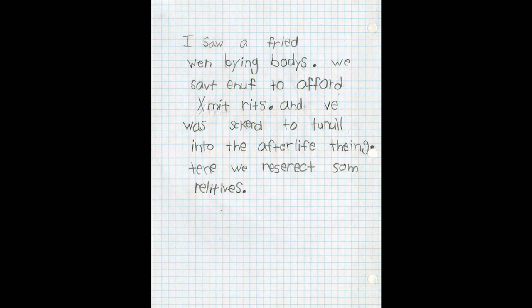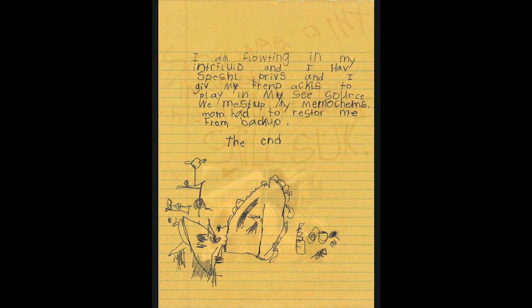This is about buying bodies for the exhumate rites, afterlife thing. Yeah, resurrect some relatives. Black Mirror has been doing a good job at dealing with some of these issues. They had the resurrection issue, where from data like one's Facebook or social media platforms, you could harvest enough material and interactions that you could get something approximate to your former relative. Floating interfluid, yeah, restore me from backup, the idea that you could have backups.